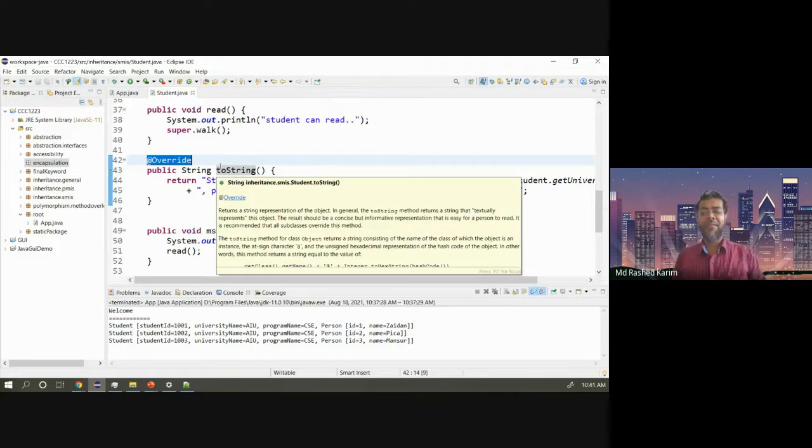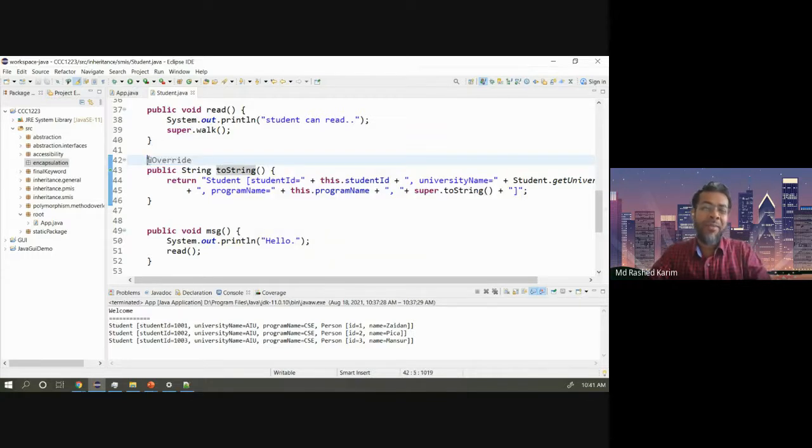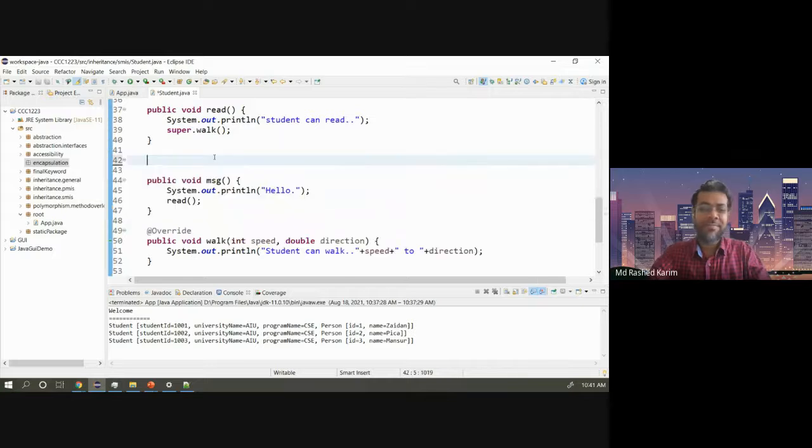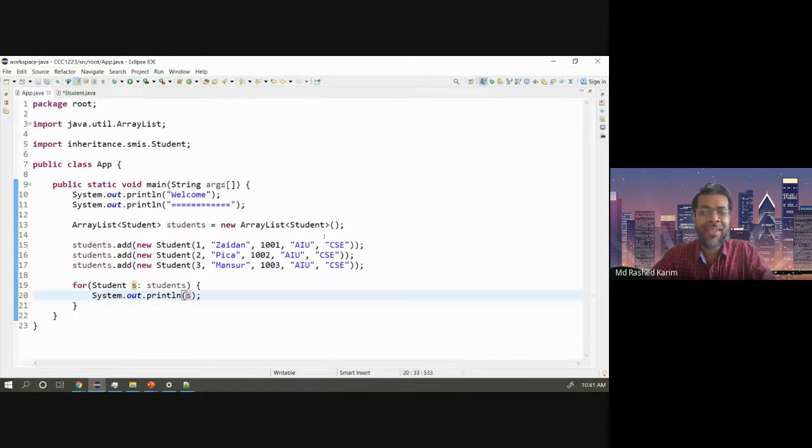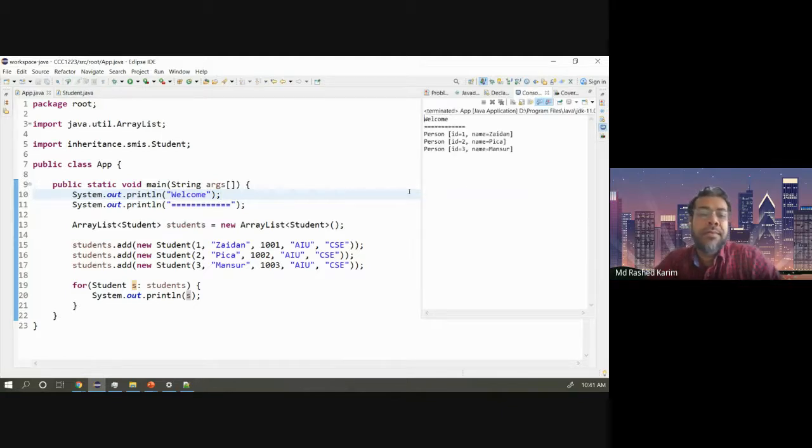This is the ready-made that Java knows, how can I print the object? If I don't have this method, what will happen? I just omit this one. What will happen if I want to print, if I run this again? What will S basically print? So you have to play around with this code and you will find so many things, that is basically learning. So run it first, okay? See? Only the person. Why person?